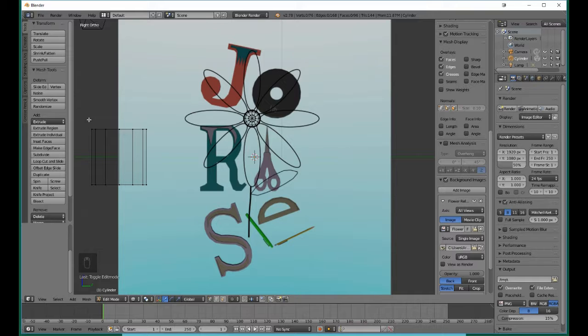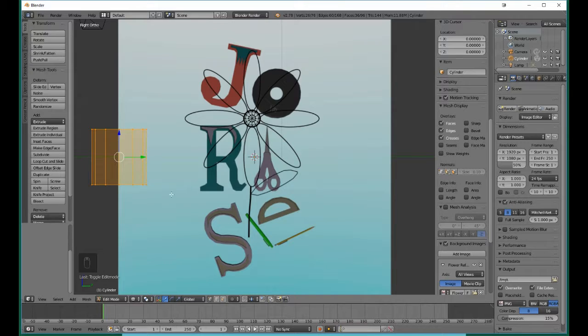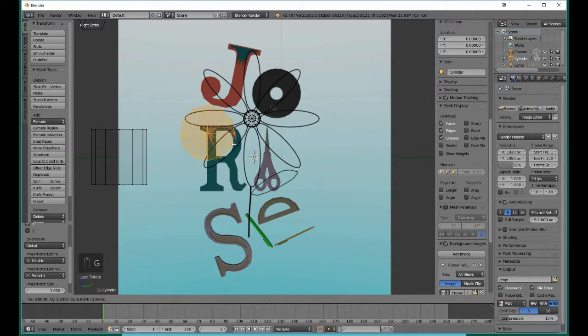Alright, so now we're going to make another duplicate of our original cylinder using the Shift and D key, and then lock it in place with Enter. We want to rotate it on the y-axis again by 90 degrees. And let's go ahead and pull it over to this one. And we're going to scale it on the Y a little bit, like so. And then down on the Z-axis.